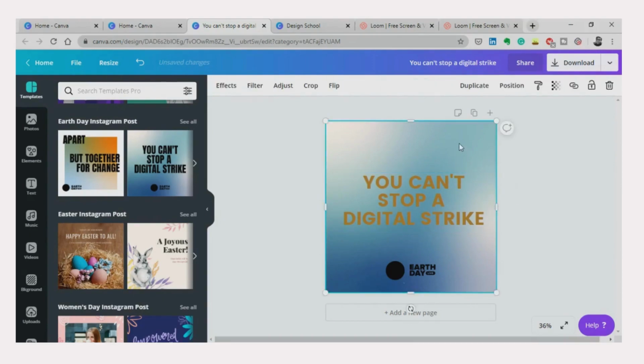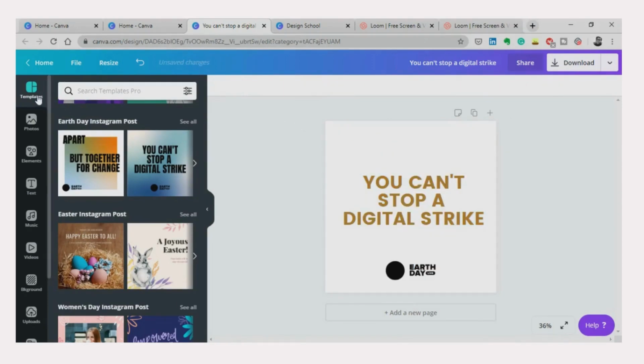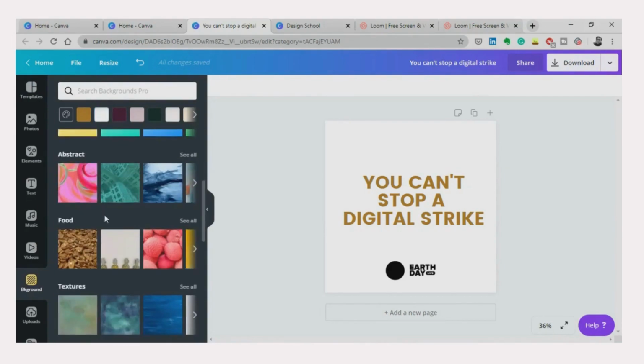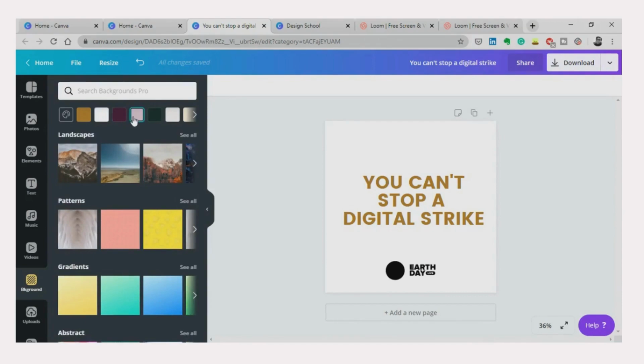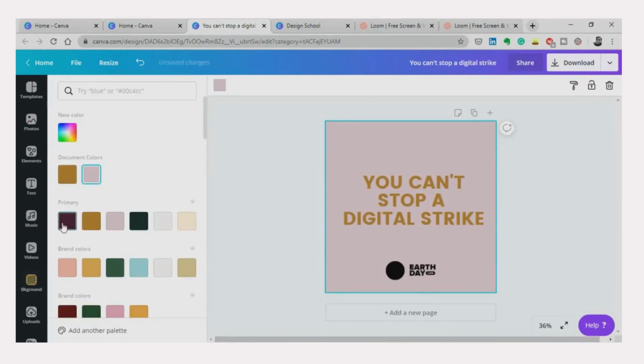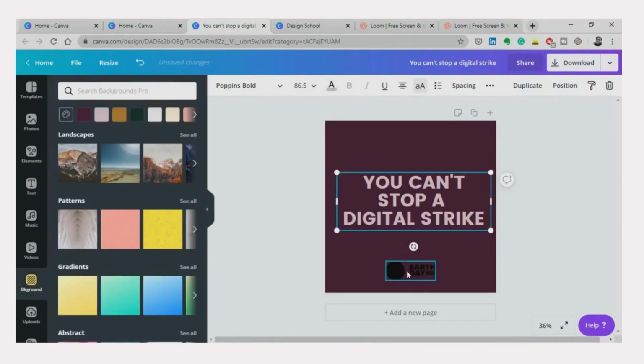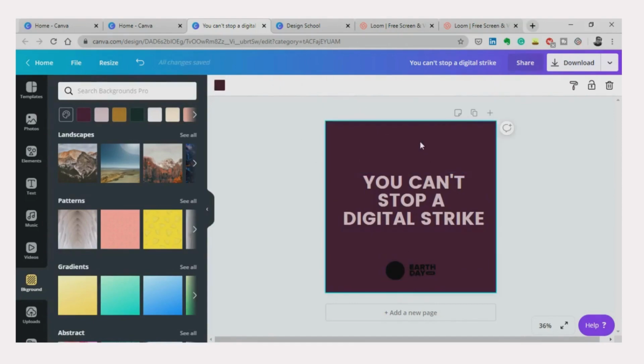Okay, so now we're going to change the background, and this background actually comes with one of the pro versions. So I'm going to delete this background, and on the left hand side I need to go here. I'll select background, and you have so many options to choose from for your background, and I'm just going to choose one of these, which is a square. I'm going to change the color and give it that color. And again, I don't really like the color that was selected, so I'm going to use this. And that's about it in terms of changing the background, changing the color, changing the size. And I'm going to delete this element, so you can delete the element.